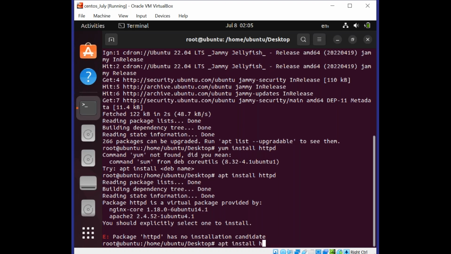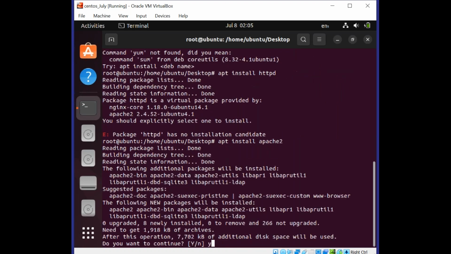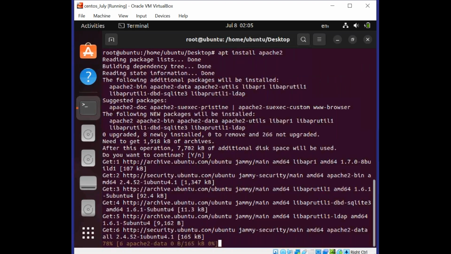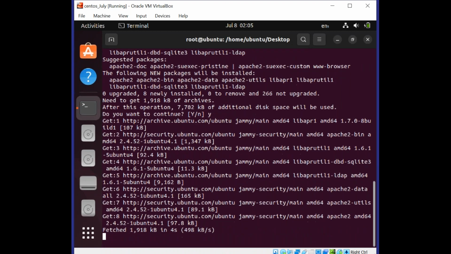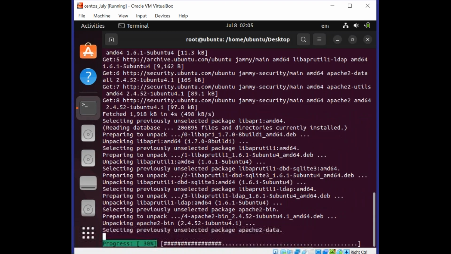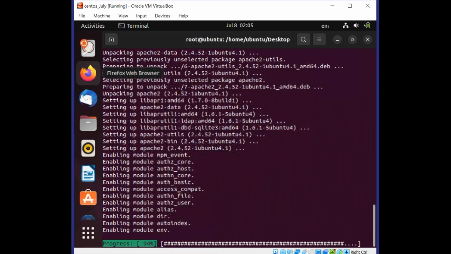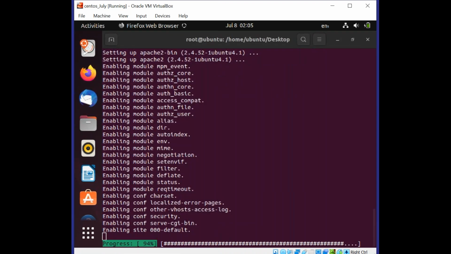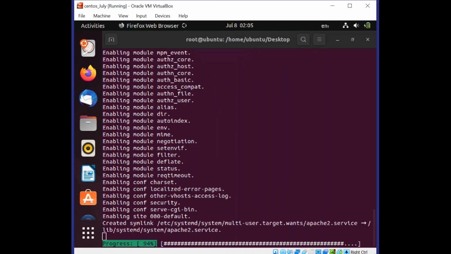Okay, here it is named Apache 2. It's asking me to install. I have pressed yes, it's installing. But currently it's going to install only on RAM. If I reboot, everything is gone. Even if you want to use a web browser and download some files, I can show you.